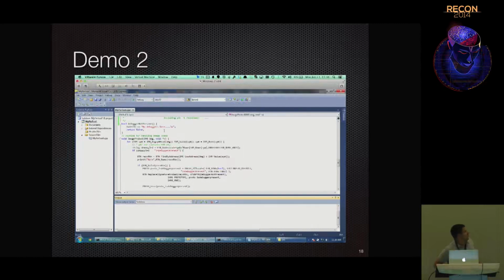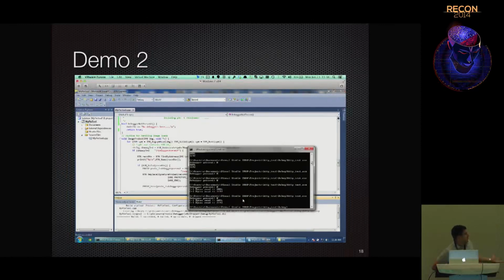This was just highlighting what I just said. I can't fast forward this, I'm sorry. Here I set it to true and then recompile. Now I run it without the tool, and it says there's no debugger.